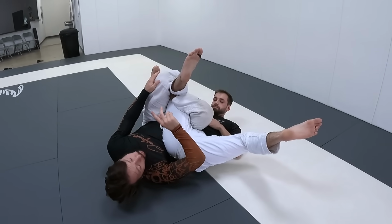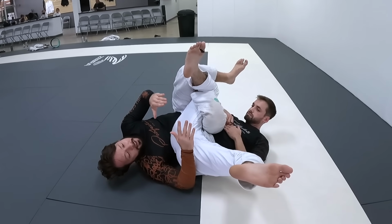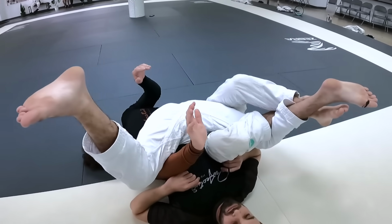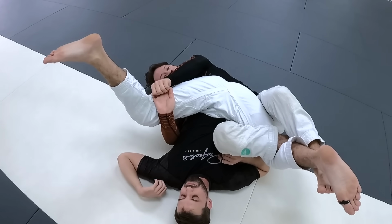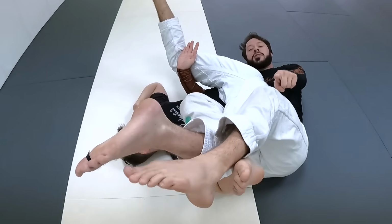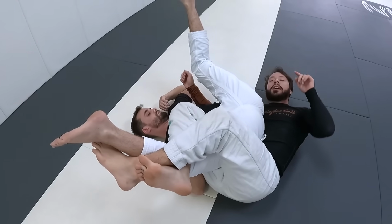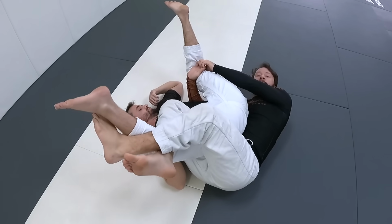So that's attack number one. And then as I go through this position, I'm going to have a couple different attacks. As I extend and go through this position, the second thing I'm going to end up in is a banana split. The banana split is me locking an S grip right behind the knee, and I'm really thinking about straightening out my twister hook. Sometimes in this case, I'll even step on the heel for a little bit of extra power. I'm pulling his knee to the floor as I straighten my legs out here. And then there's your banana split.